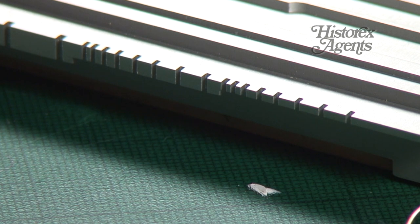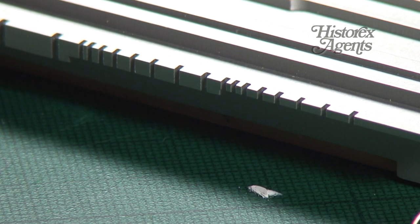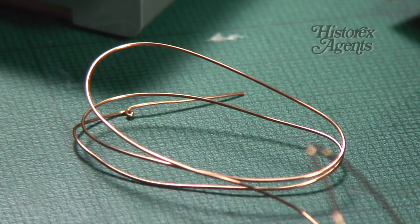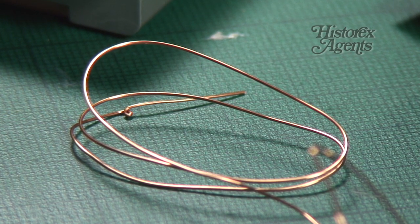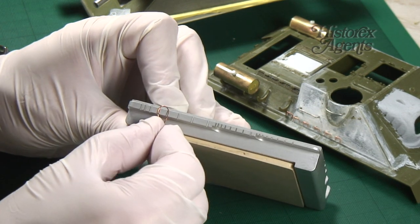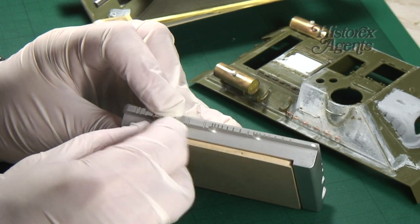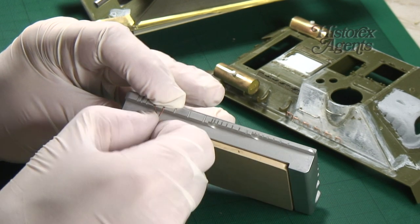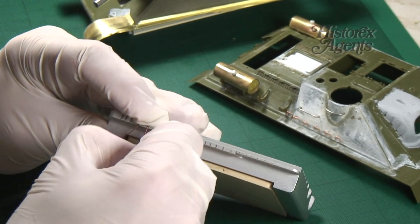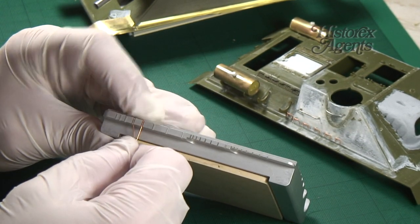Likewise, when it comes to the bending comb, you can make perfectly matching grab handles over and over again. Use soft copper wire for the best results. Choose the width of teeth that best suit your handle and insert the wire. Press firmly on the top to square the edges and pull down on the wire to get everything into shape. You can then cut the item and repeat as often as necessary.